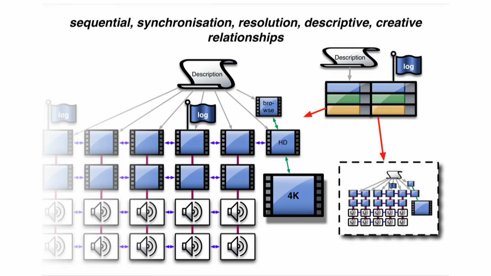We have descriptive relationships, describing individual moments in time or the complete program that we have, and those relationships we need to represent so we can find our content using text search engines. And we have creative relationships, building timelines and playlists from existing material to make new material. These 5 key relationships are what make up the Internet of Frames.